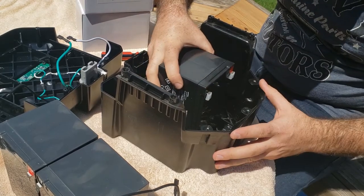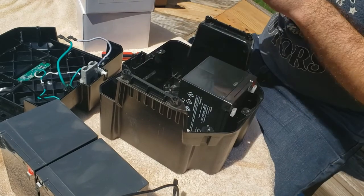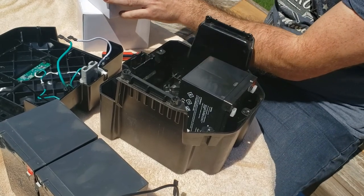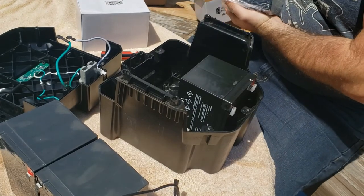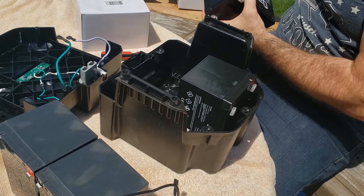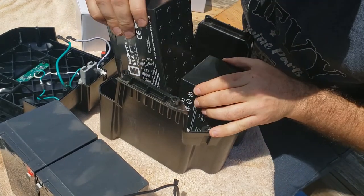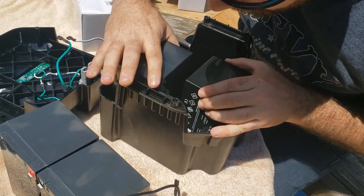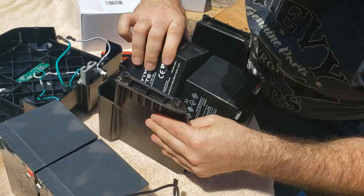Maybe a little tight on the front thing here, but let's do a test fit. We'll wire it. If they fit tight enough, I'm not gonna go get tape and tape them together. If they don't fit tight enough, I may get some tape or something to just keep them from wobbling around and rattling.